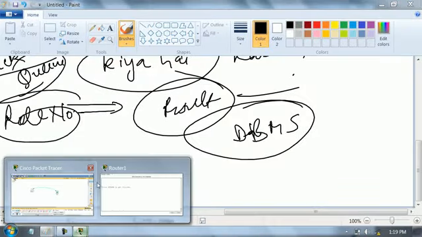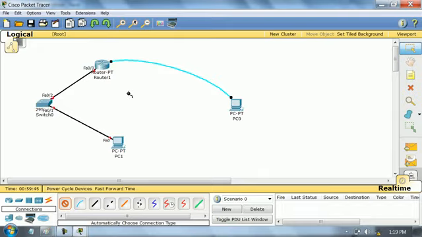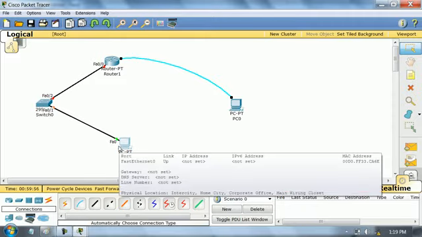Now what I will do, I will connect a switch. So what is my motive? My motive is to access this router from here by using which protocol? Telnet. So for Telnet, what were the conditions?